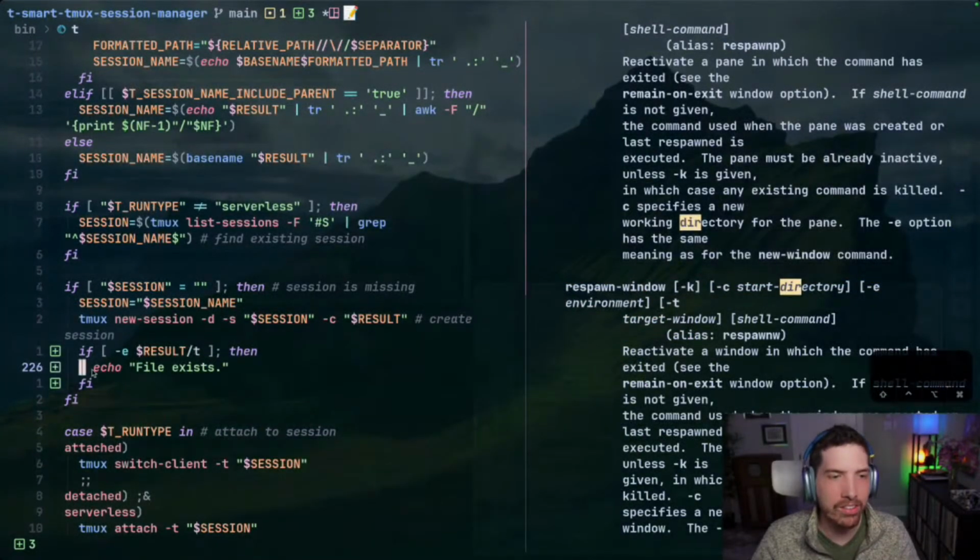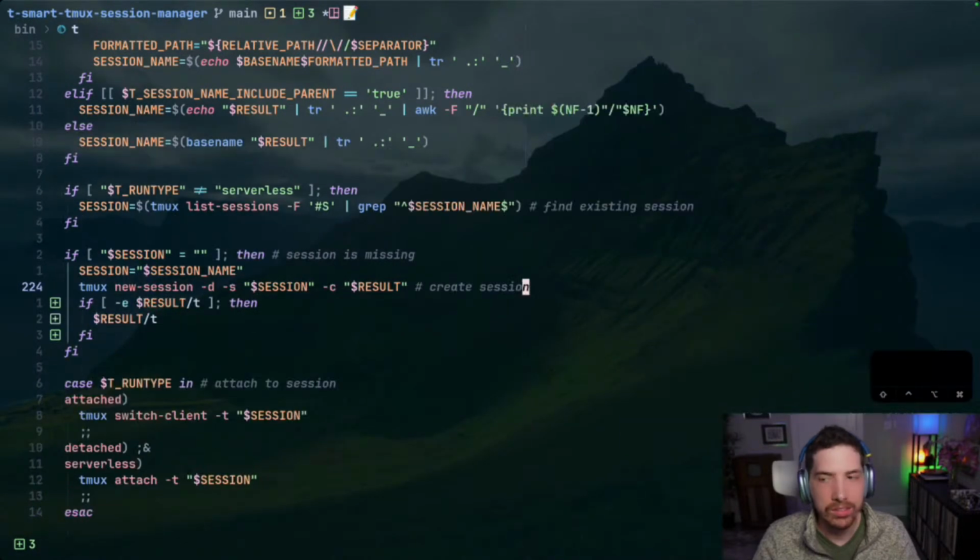I think this is it. I literally think that this is going to work. So we are going to run T. How would I execute the script? I guess I'm just going to do if it exists, then run it. But if it runs it, is it going to run it? This is the part that I'm not sure of. I need to run it on the session. I can't just run it in the background. Watch, this is probably going to fall apart if I do try to run it.